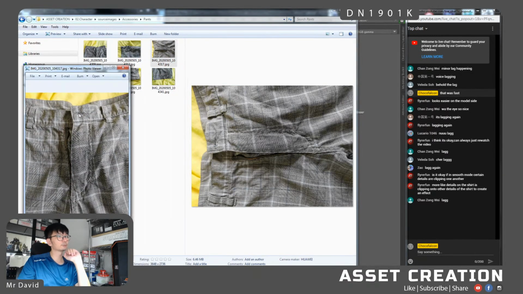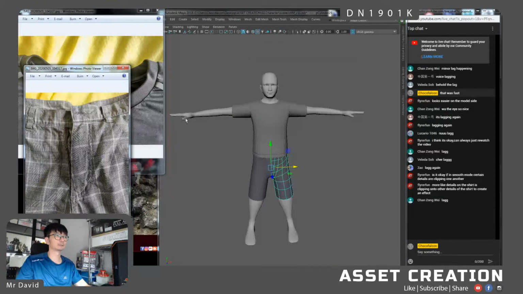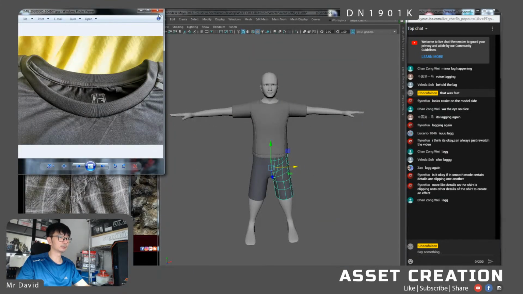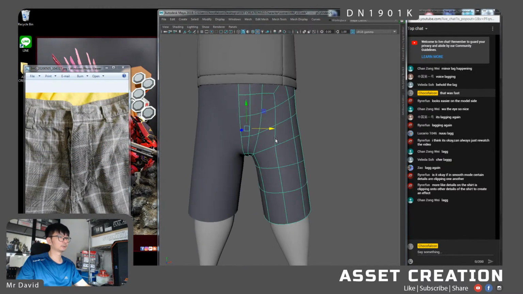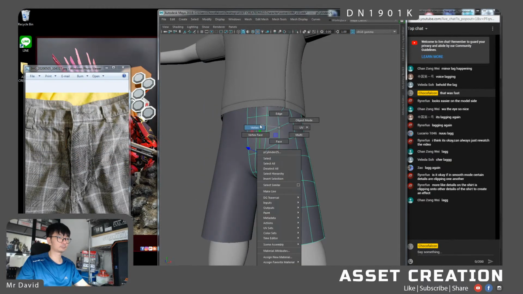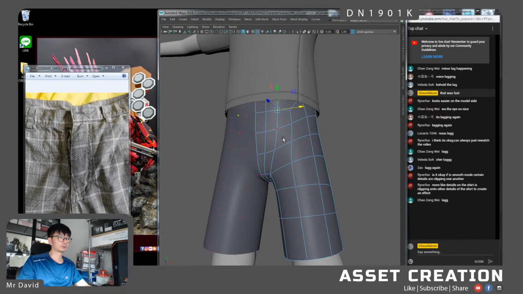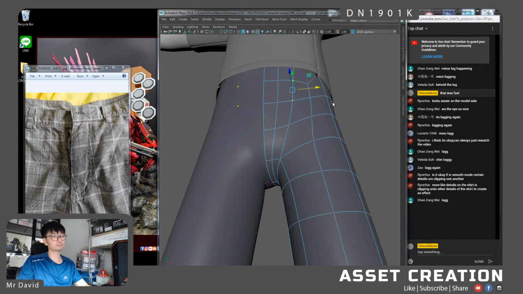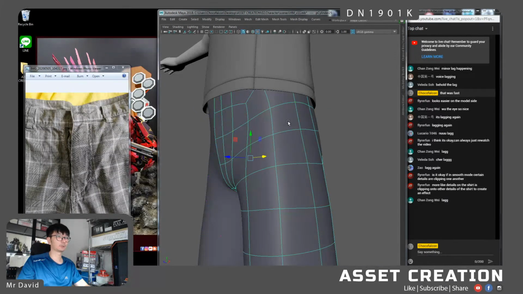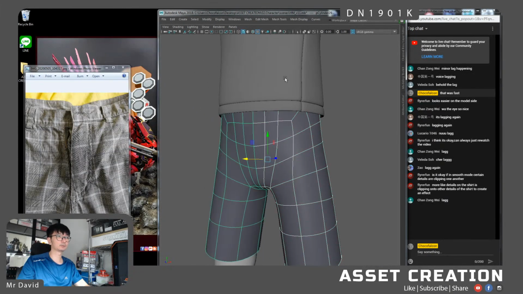Okay, so we will start off with the zipper area first. We won't be modeling the zipper. The zipper is too high poly count. Okay, wait, it's like that. Okay, maybe the zipper has to be last.